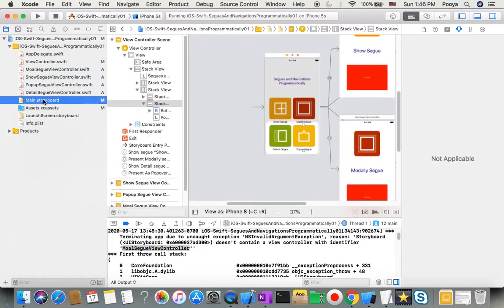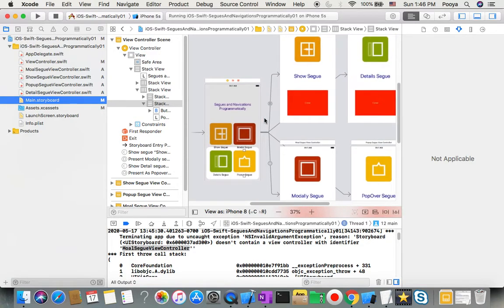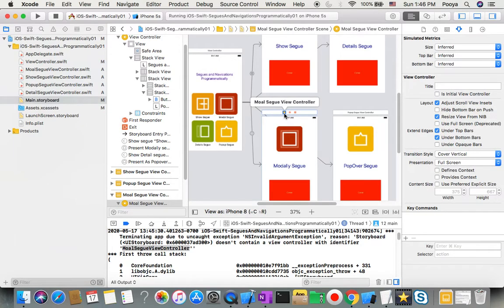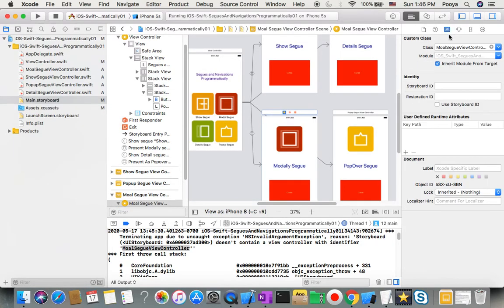And here main storyboard. I come to my Modal. Here when I give this Modal Segue, I'm gonna Command C and put it in the storyboard ID. So I give it one identifier in the storyboard that I can use to call it. I don't want to use Segue, I use this way.